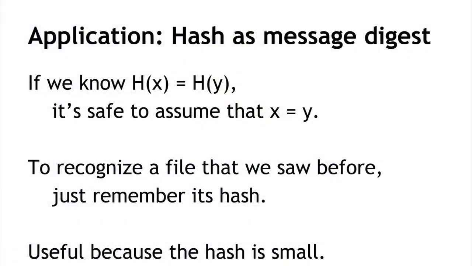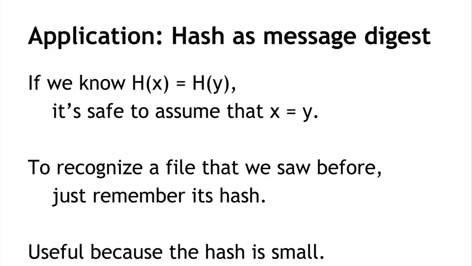Okay. Now, what good does collision freedom do us? If we can assume that we have a hash function that is collision-free, then we can use that hash function as a message digest. And what I mean by that is the following, that if we know that x and y have the same hash, then it's safe to assume that x and y are the same. Because if someone knew an x and y that were different that had the same hash, of course that would be a collision. Since there's not a collision that we know of, then knowing the hashes are the same, we can assume that the values are the same. And this lets us use the hash as a kind of message digest.